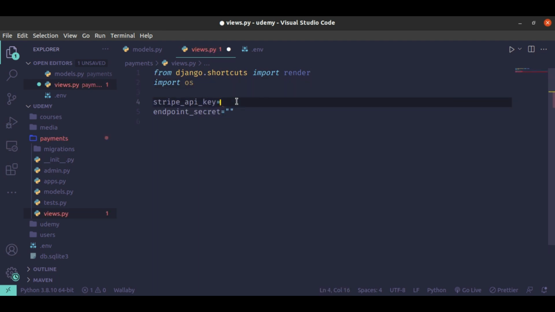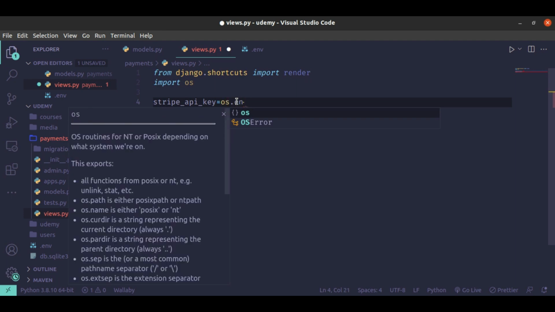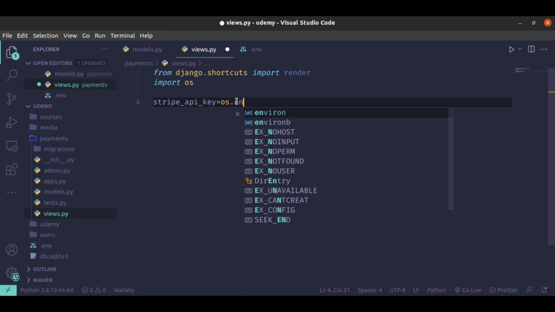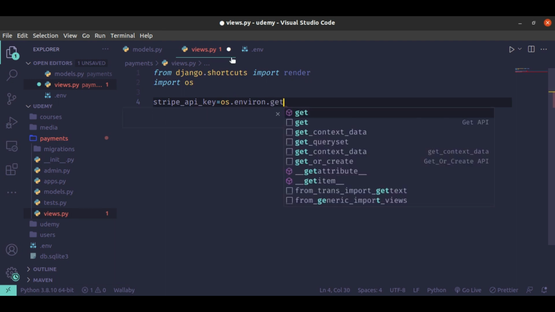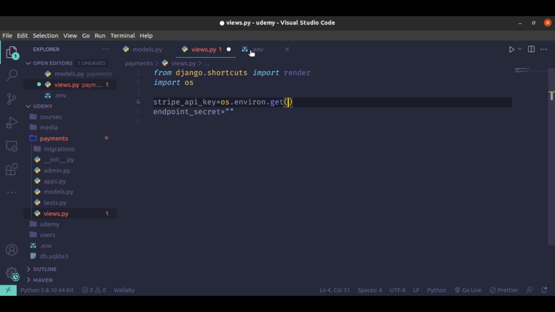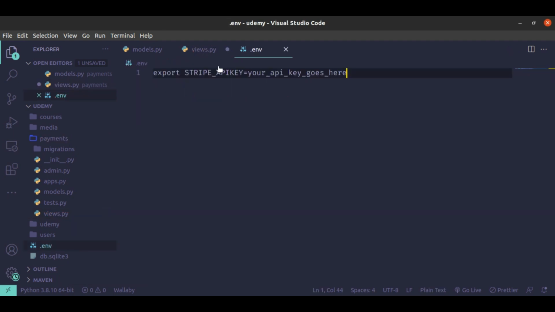Then you are going to use os.environ.get, then you copy the name that you used for the environment variable.